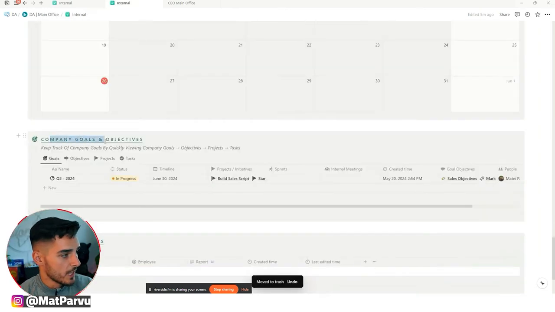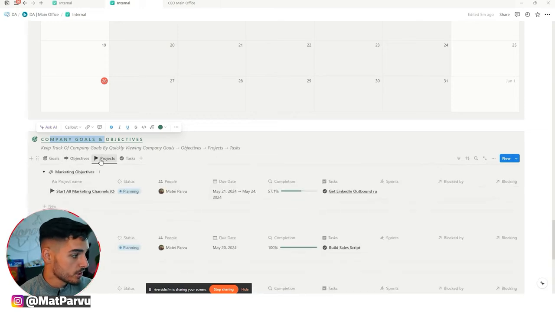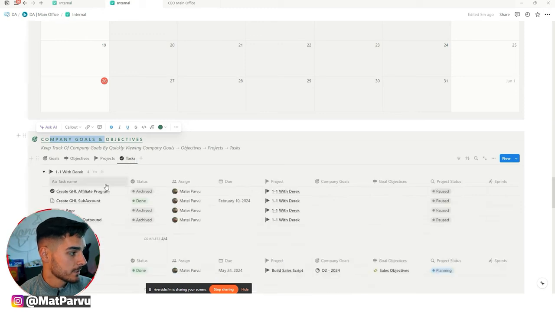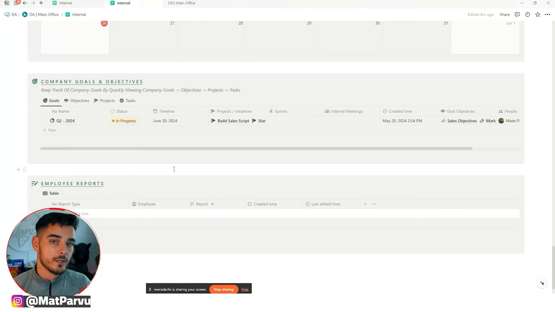We then have this nice little dashboard. We can see the goals. We can see the objectives. We can see the projects associated, broken down by different objectives. And then we can also see the tasks, again, broken down by project. Again, this has allowed me to be very analytical, methodical, thoughtful into how I want to progress my company, and then also giving me day by day, week by week, and then month by month timelines on how I can actually move and inch toward that goal with specific, measurable, tangible tasks.